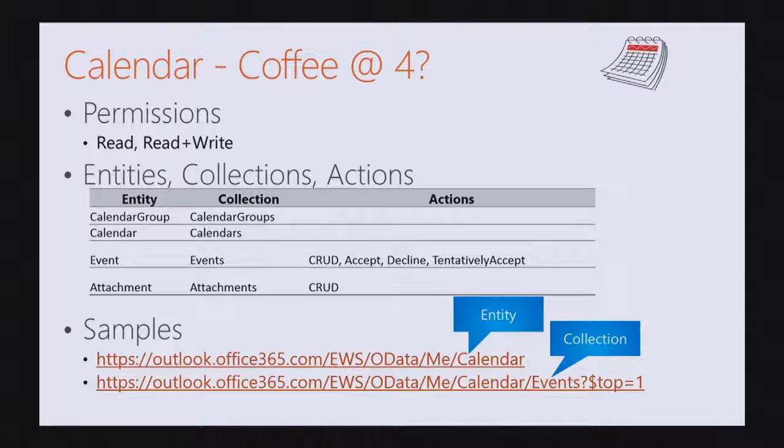Once you have a calendar, the main thing that you would do there is to have appointments or events within a calendar. This is pretty rich in functionality. You can create them, read, update, delete, and you have some actions like accepting, declining a meeting. Within events, you can have attachments. So you can send an email to somebody saying, hey, this is a project meeting, this is a document, please read this. So that kind of thing.